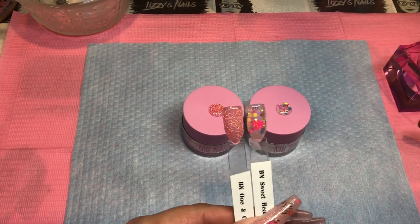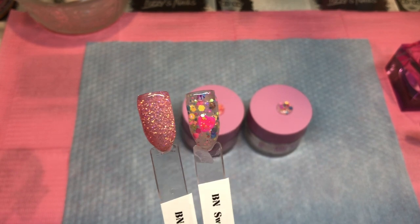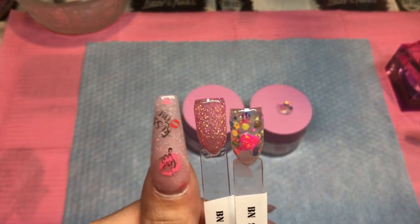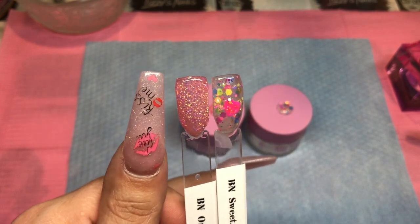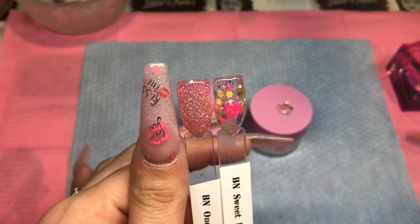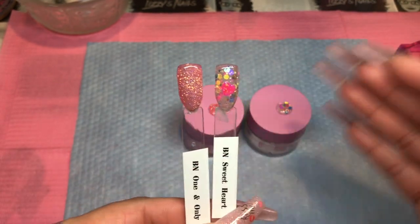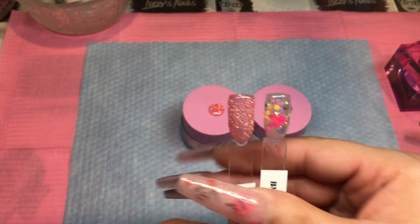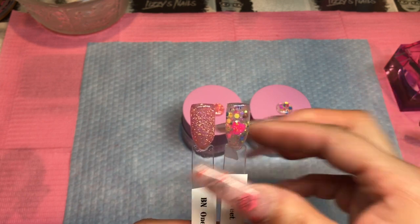Okay, you guys, so here are the swatches. So cute, so feminine. I just wanted to kind of put it side by side. It kind of reminds me of that one, but obviously you can see the difference. This one is more pigmented than the cover color she made. And I'm trying to remember if this was a cover color in the collection in 2023, but I can't remember because when it came out, I wasn't paying attention as I am now.